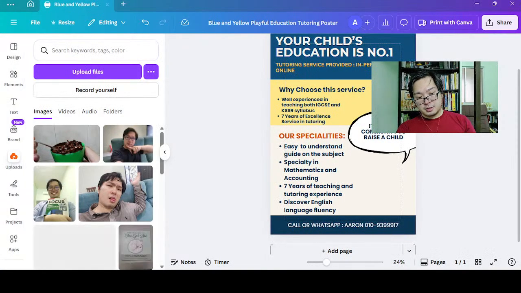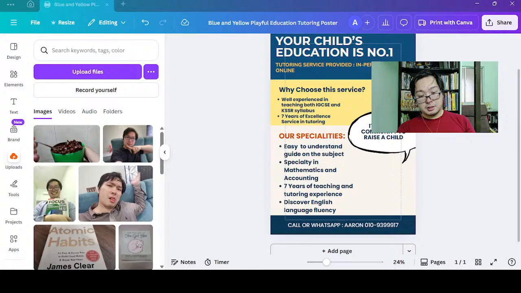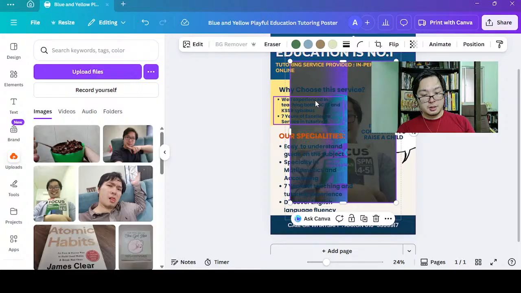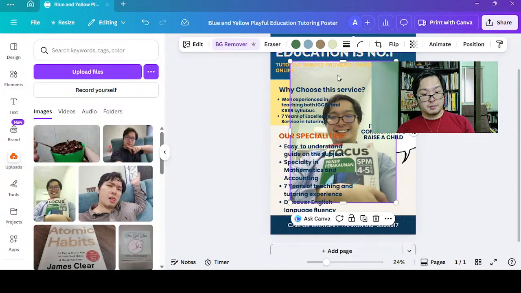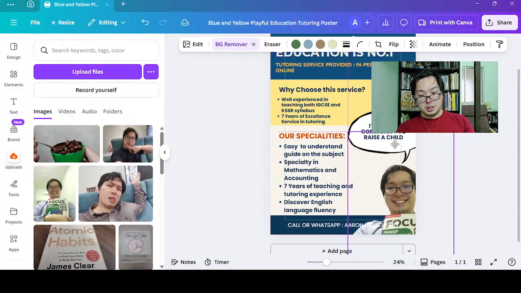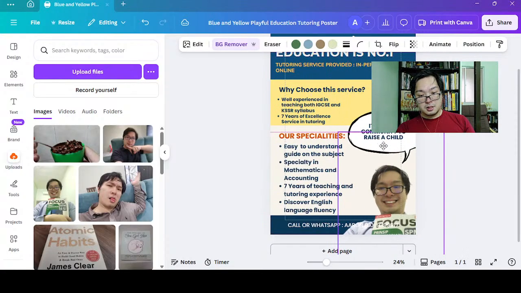From the looks of it, it's not that great, but I think it's still good enough. Then I'll just change this, add this in, and then I'll put the background remover. And probably I'll just change this here, and then move this, just make the edits.